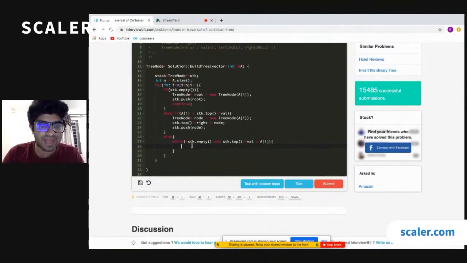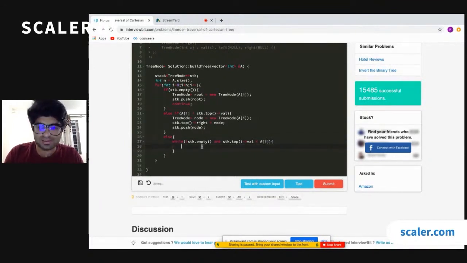So we are good with that. Now I need to keep track of the last element which gets popped out, because that last element will be the left child of that particular element ai, isn't it?